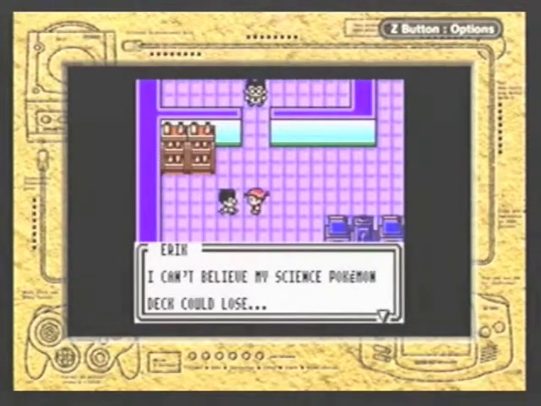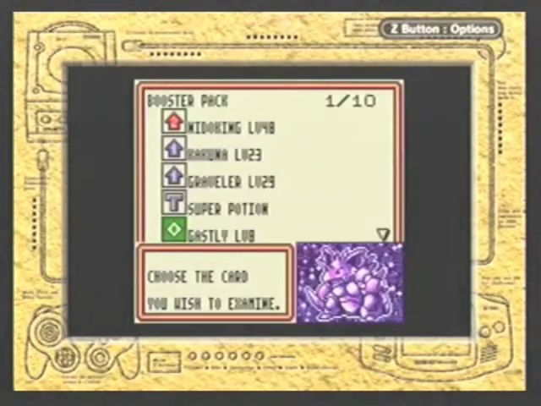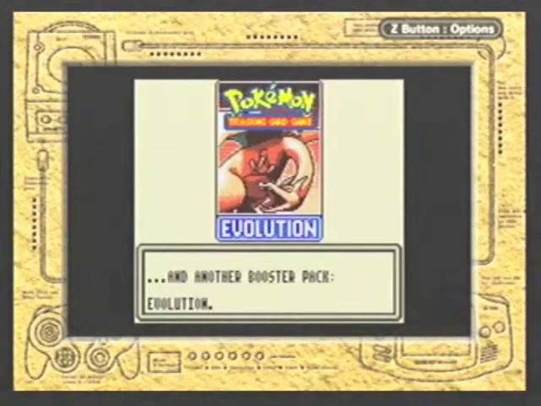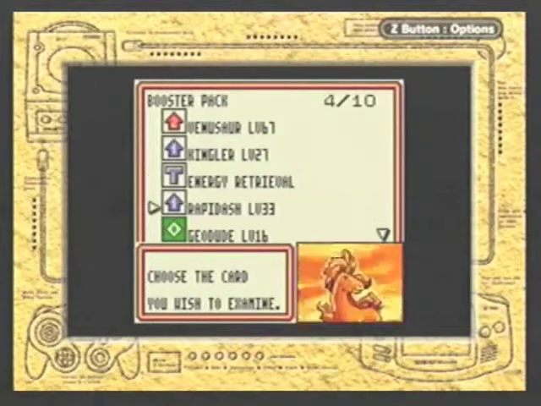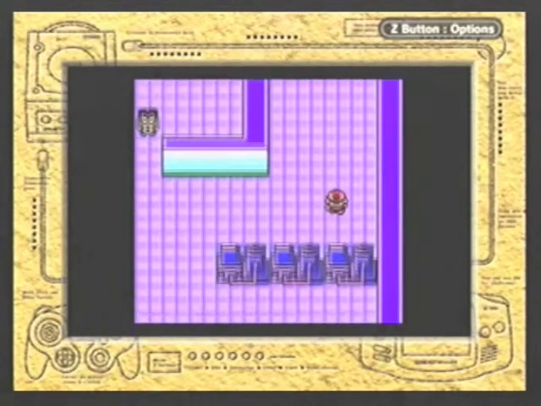Can't believe my science stick Pokemon deck could lose. Evolution Booster Pack. Filled with Pokemon we don't really need. Another Evolution Booster Pack, with a Venusaur that I will never use. Let's rethink this further. Alright, let's duel this guy now.